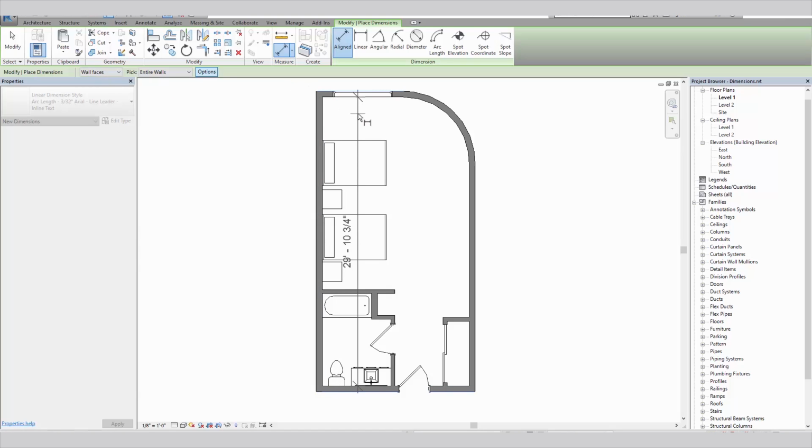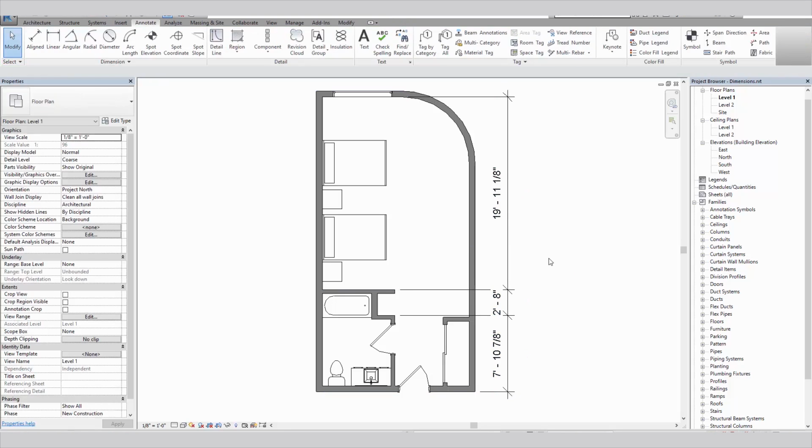And you're probably realizing this is a little bit more efficient because I just did in one click what it took me 2 clicks to do using individual references. And it gets even more efficient when you add other walls to it. So let's say I select this wall, and knowing that I'm selecting this wall, it's actually going to dimension in these 2 spots, like so. So I've got technically 1, 2, 3, 4 clicks that I just did with 2 clicks of the mouse. So I'll place this over here and finish the command.